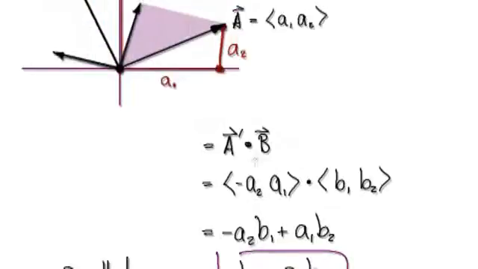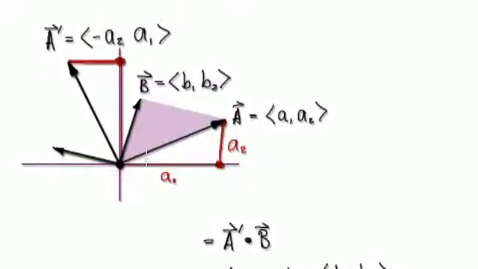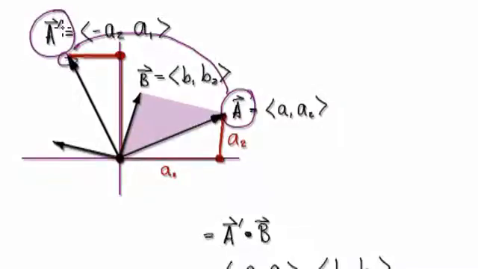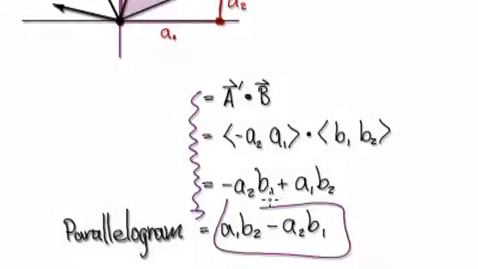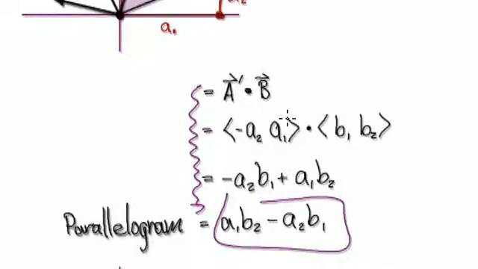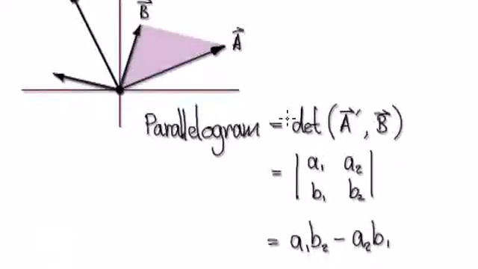Okay. So if you have one vector and another vector, to work out the area of the parallelogram, you would need to rotate this 90 degrees to somehow obtain A prime. But there's an easier way. Normally we would need to do all this to get to here. Because we know we are going to need to do this process many times, we are going to give it a special name, the determinant of A and B.